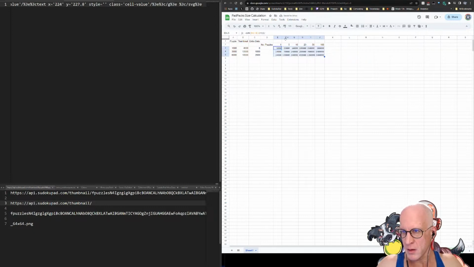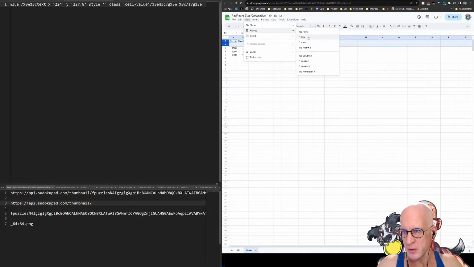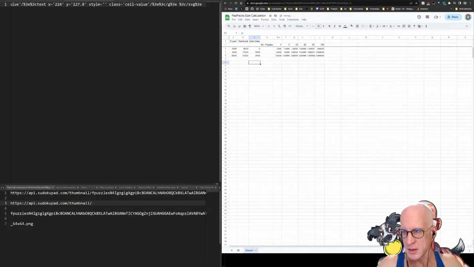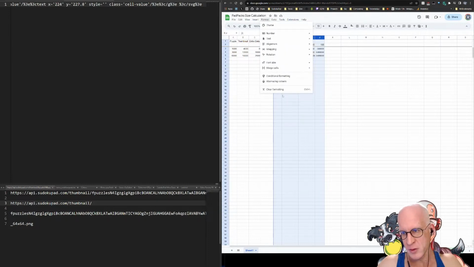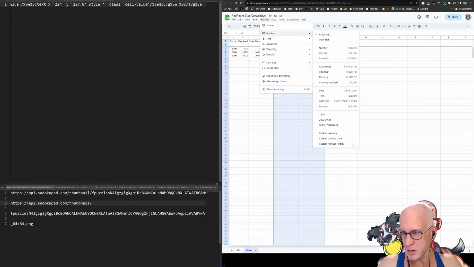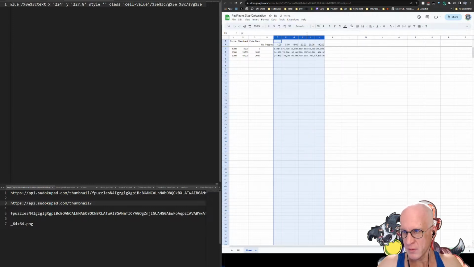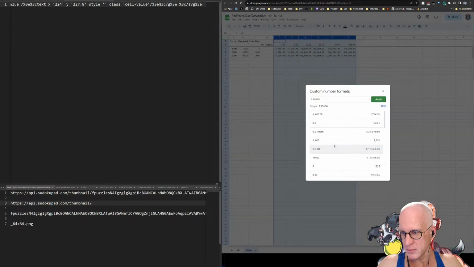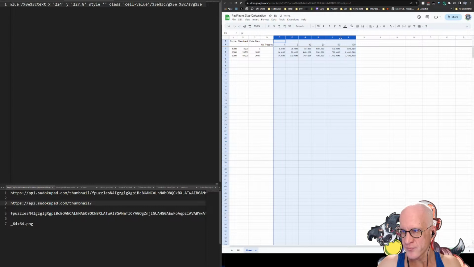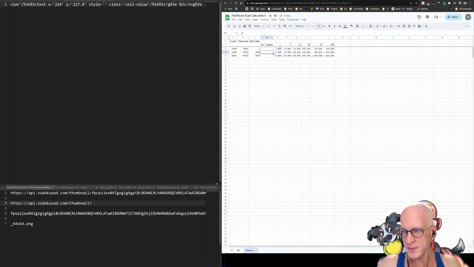And then on these guys we'll do view, freeze, that. Then on these guys we'll do format, number, custom number format, just like that, apply. Right, and then why is the font different?